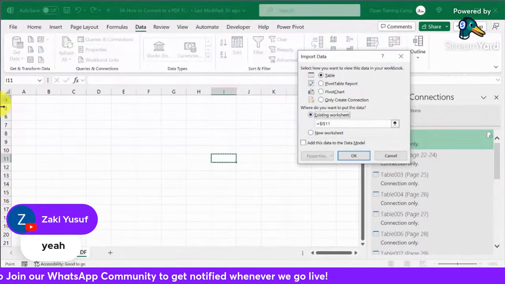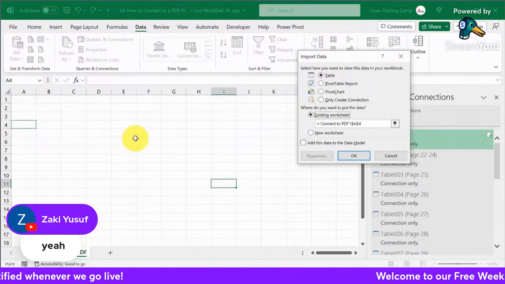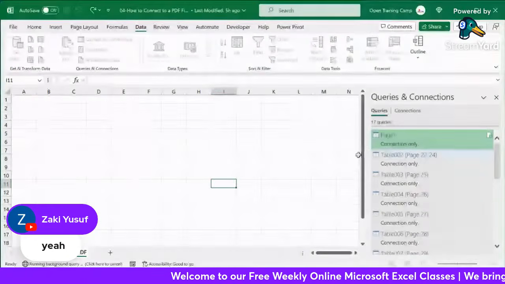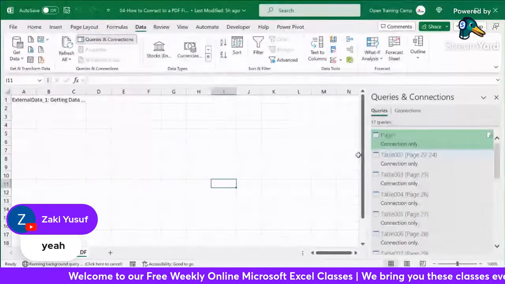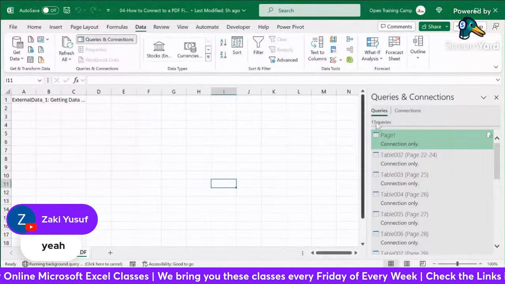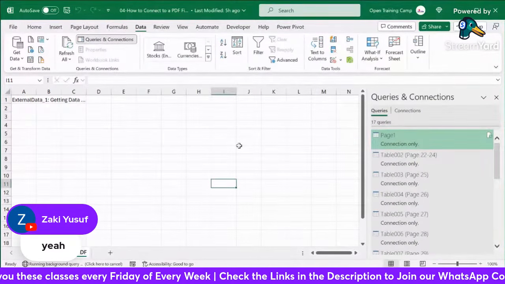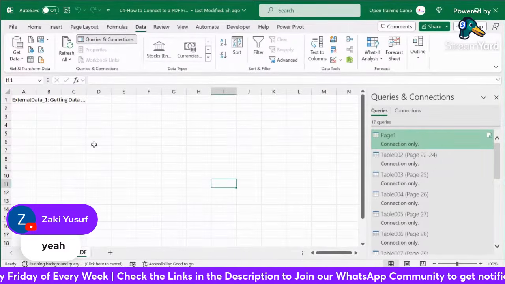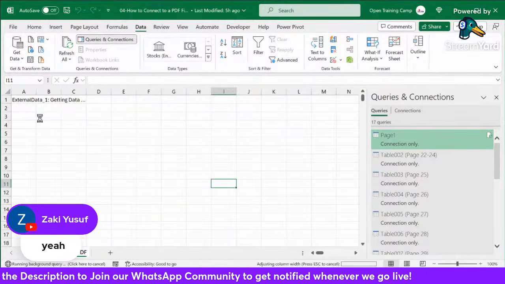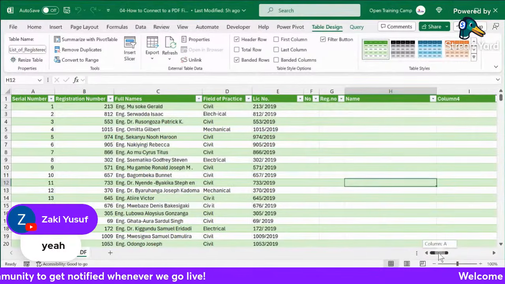I will do existing worksheet and load it starting from this cell address A4. Maybe let me just put it on A1 right there and say okay. Once I do that, we shall get a final table, and this final table is what we can use to do our analysis. But again, I'll open the PDF file and show you where we have come from to achieve this particular data that you're seeing here. Okay. Let me just wait a little bit for my query to extract the data. And there you go. Now you have your data showing up here.